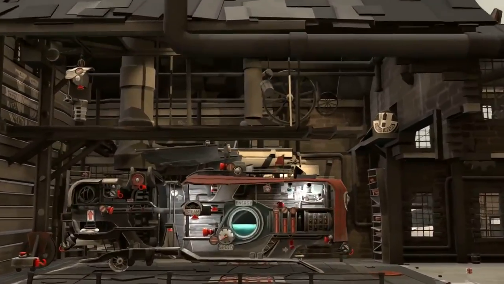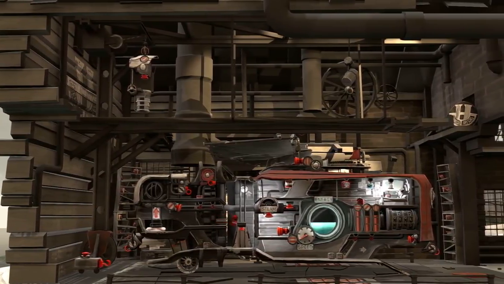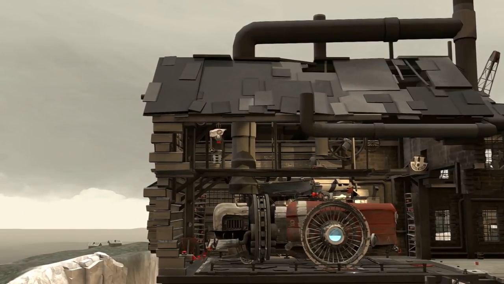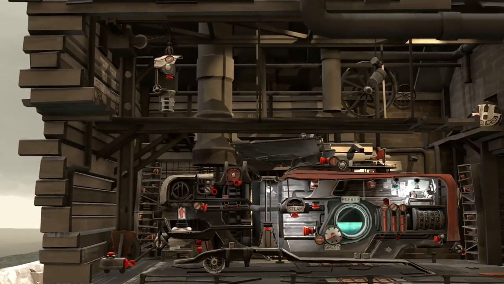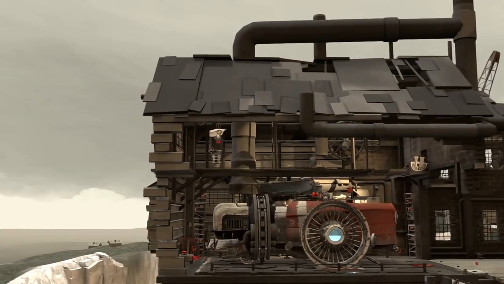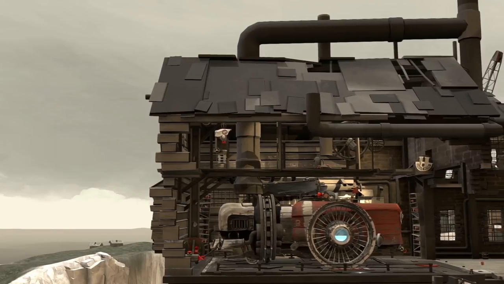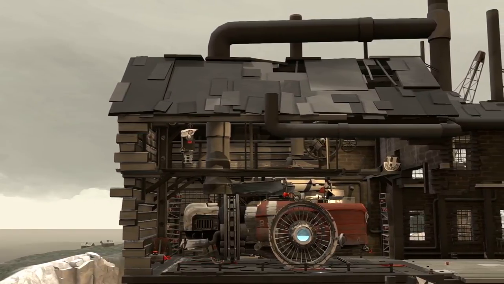Okay, there's a hook thing out the back. What's that little hook thing do? Can I hook that onto that? Right, okay, so I can hook that onto there. I don't know what the point of that is, but I can do it. What does that do? That does that. Good. I'm not quite sure what I need to do with that yet, but okie doke.